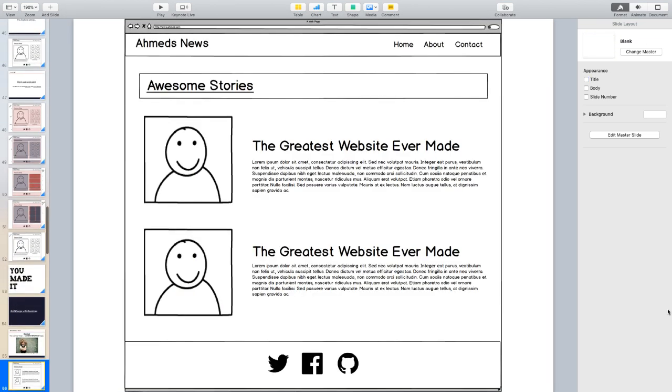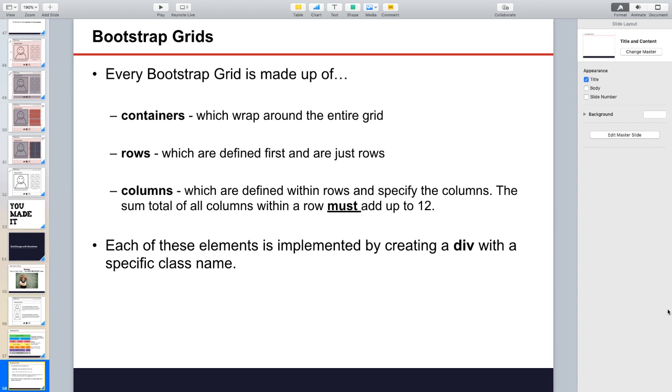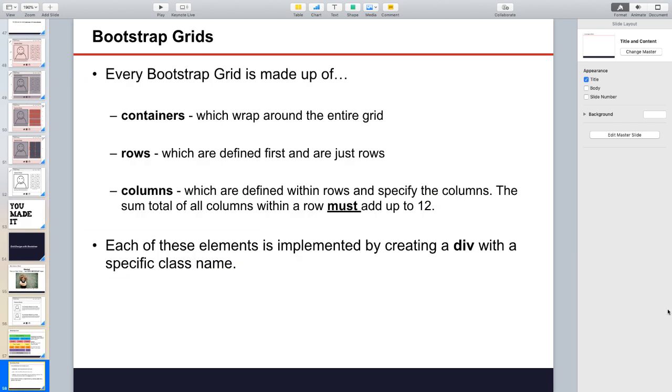So now let's play around with Bootstrap a little bit. Is this the best place to start? Yeah. In Bootstrap, they have a concept called a container. You can think of a container as something that encompasses the content that you want to present on the page.